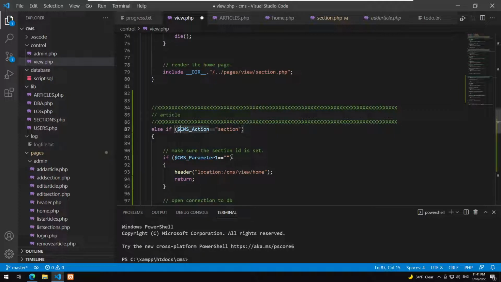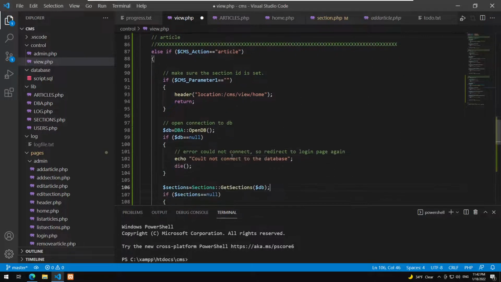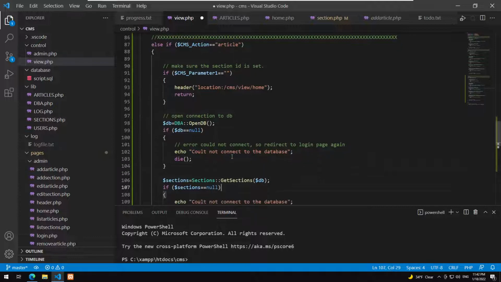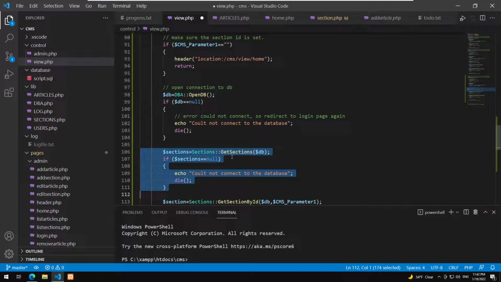So if the action is article and the parameter is not provided, which article, I will go back to the home page. Otherwise, I will open a connection to the database. I'm going to load all the sections because I want the menu to render the list of available sections.